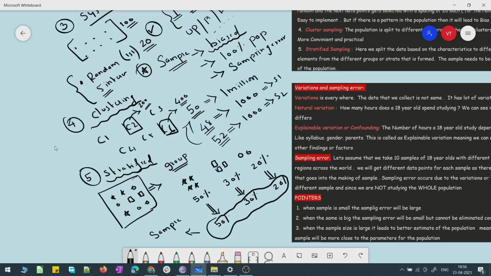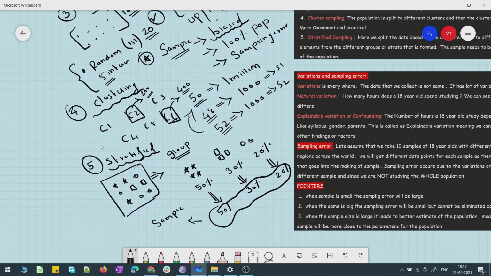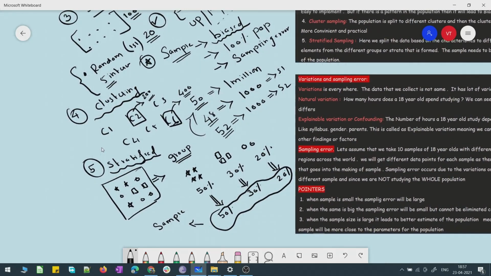So this is what stratified sampling is all about. First thing is that you start grouping your data based on some characteristic. This is something that the person who's working on the data will come up with. Let's say I form the groups based on the shape. So I form 3 different groups here.